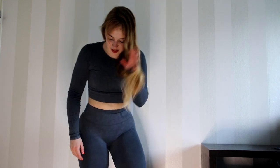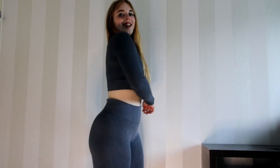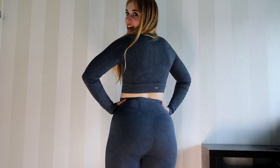Otherwise I think it's a really nice color, because it just looks like jeans. And then, like I said, you have all the details across your thigh here. Again, more of a 7/8 leggings for me. And I like these, except for the slightly wider waist. Again, you also have that ripped waistband and the butt accentuation here, and no front seam.